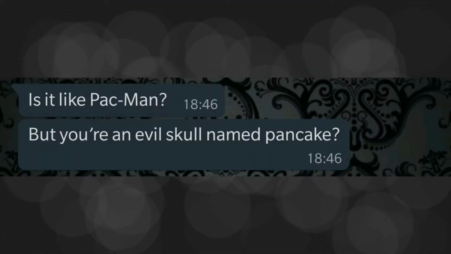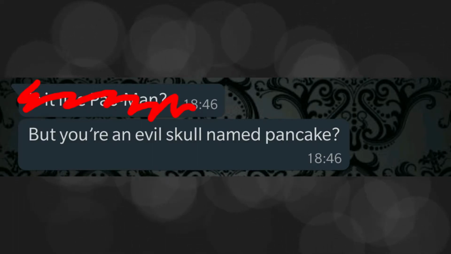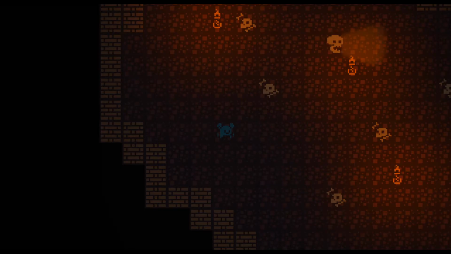She said, "Is it like Pac-Man, but you're an evil skull named Pancake?" Now, clearly it wasn't, and clearly you weren't, but this caused one of those breakthrough lightbulb moments, and I realised that playing as the skull, whose name was now Pancake, had the potential to be much more fun.